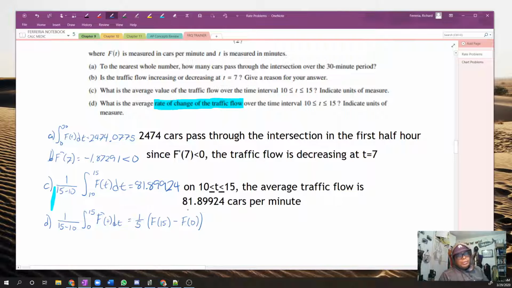Again, they're hoping that by putting all of that verbiage in letter D, they've pulled your mind away from what you're actually looking at. You're looking at the integral of a derivative, which on every day, the integral of a derivative of a function is the function. So all we need to do is 1/5 of f(15) minus f(0). Grab your calculator and let's do that.